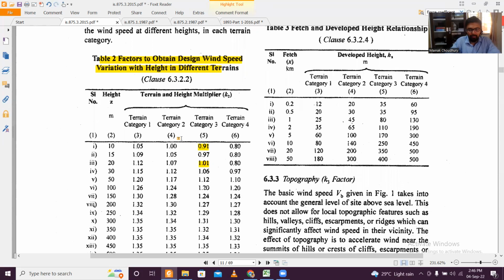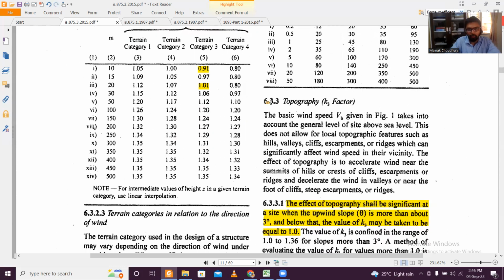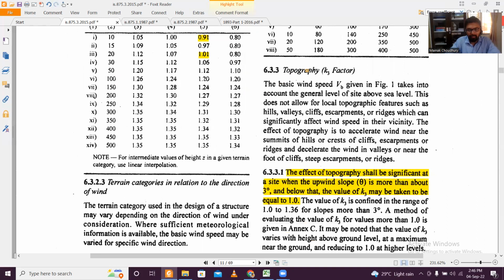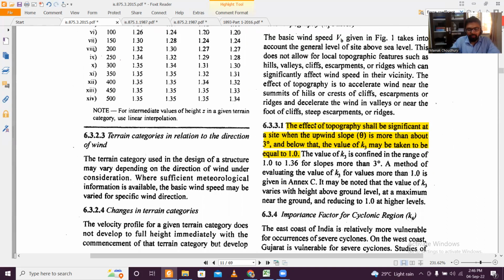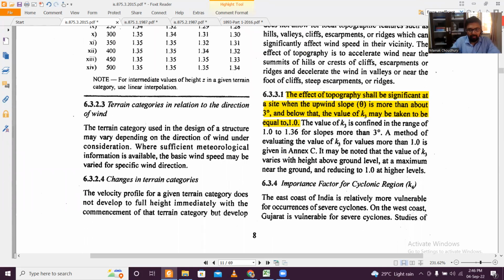Now we're going to come to the K3 factor. K3 is the topography factor. You can find this K3 factor in clause number 6.3.3.1, still on page 11 of the PDF, and it is written in the code that if the upwind slope theta is more than 3 degrees, then we have to consider the value of K3.